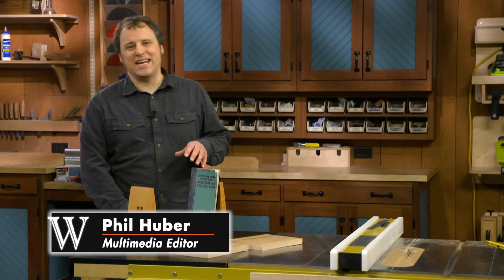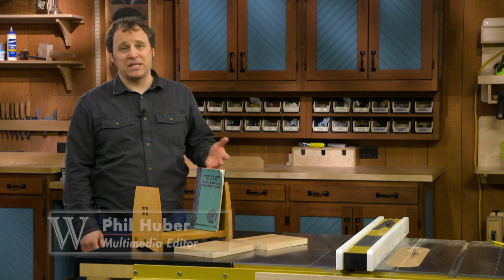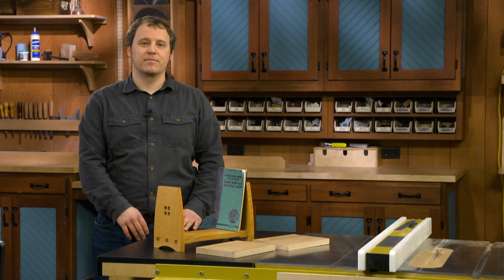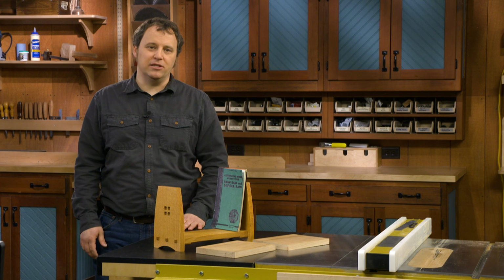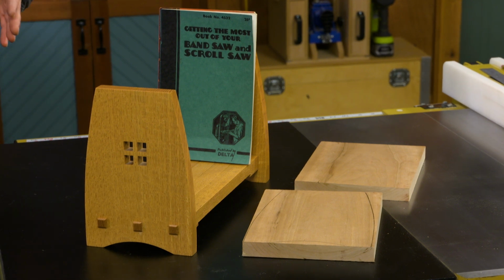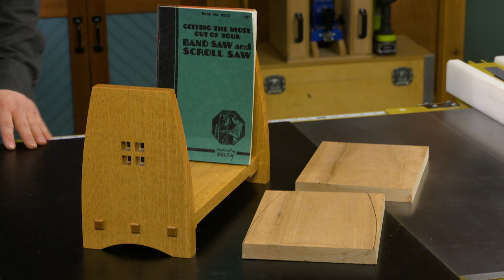Arts and crafts design has proven to be an enduring furniture style. It's great for people to have in their homes, and as a woodworker, it's a fun style to build in. But not all arts and crafts furniture has to have a really heavy, blocky look to it. There are plenty of other designers that put their own unique stamp on the design style, and they left specific motifs that you can add to a wide range of projects.